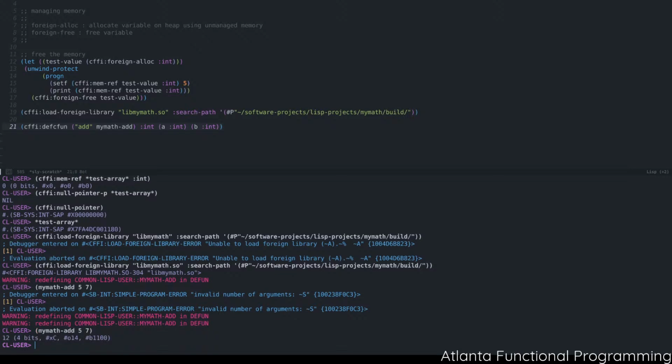Now, one thing that most of you are probably asking yourselves: how the heck did Common Lisp know, when I loaded the so object, that the add function that I created in my math is the add function it should be referencing?